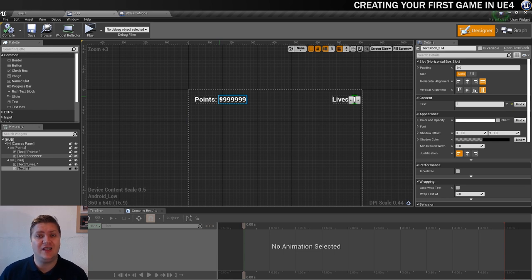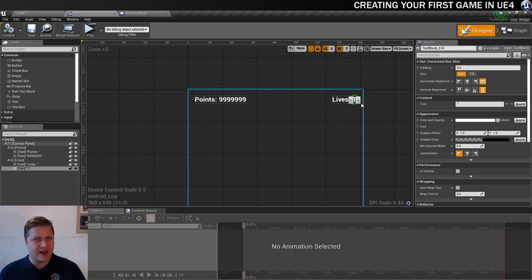And then moving on in the next video, we'll get the lives counter working. So we're going to set how many lives we want the player to start with. Spoiler alert, it's going to be 3. And then we're going to get this part of the HUD to dynamically show that. We're not going to start taking lives away just yet, I don't think, we'll see. But we are going to get the HUD to display that for us. So that's what's coming up next.